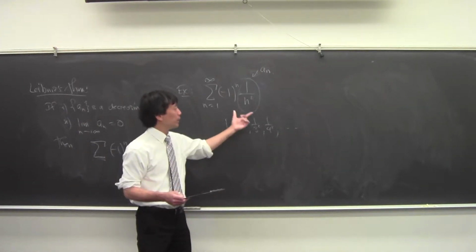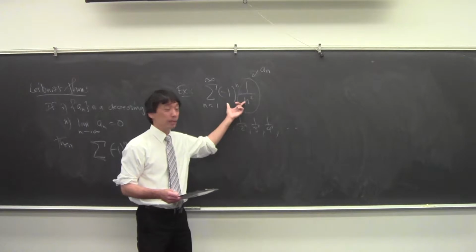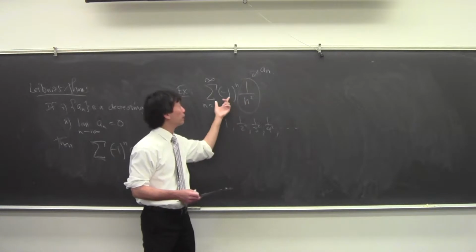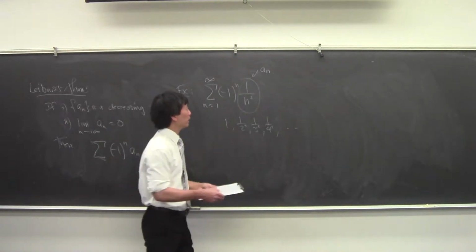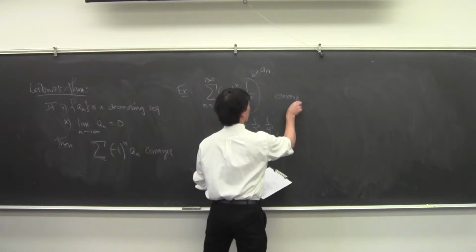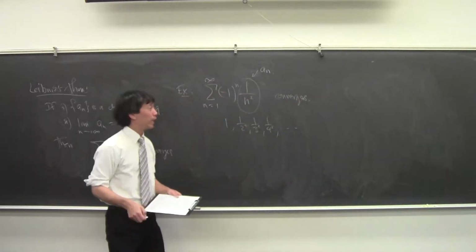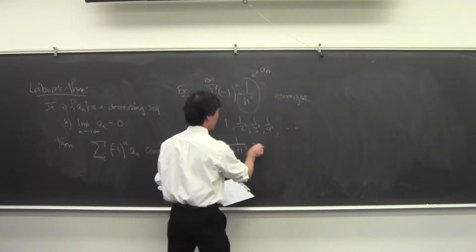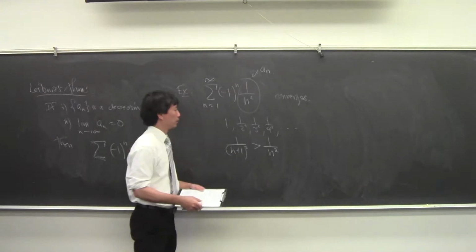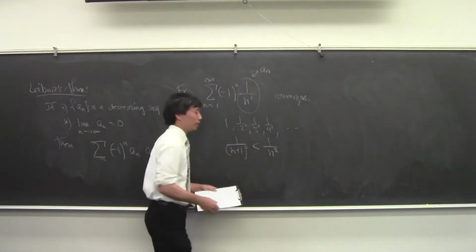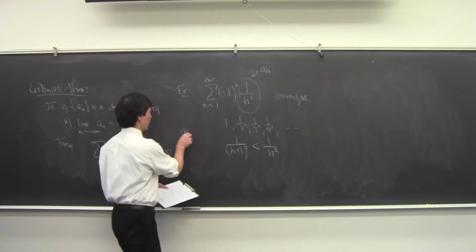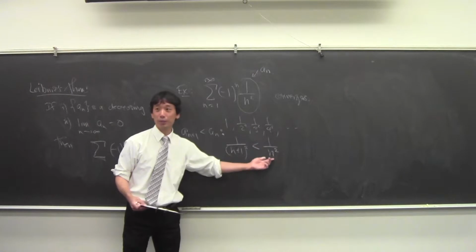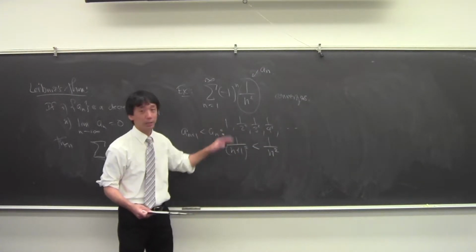Okay. So if you see something like this, you can use Leibniz's test on it because these a sub n are decreasing, and you've got alternating signs, right? And so you know that this converges. You know that 1 over (n+1) squared is smaller than 1 over n squared. It's decreasing: a sub n+1 is less than a sub n. So it's clearly a decreasing sequence.